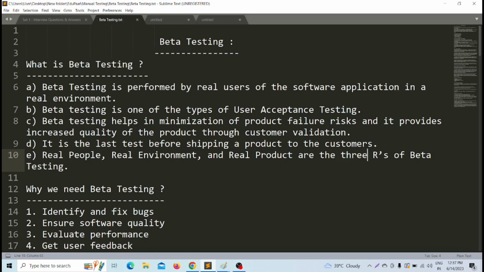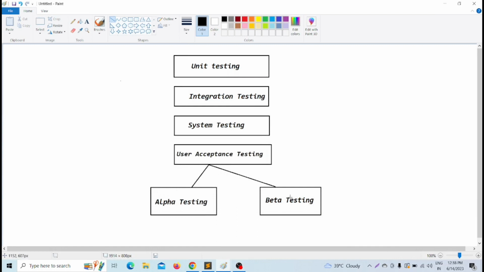We can call these the 3R of beta testing. The whole of beta testing stands upon that 3R. So beta testing is performed by real users of the software application with the real product in a real environment. That is called beta testing. Beta testing is one type of user acceptance testing, right? One type was alpha testing and another type is beta testing.